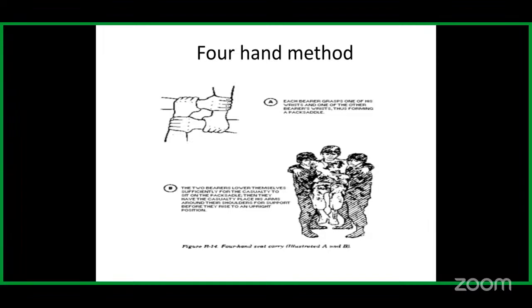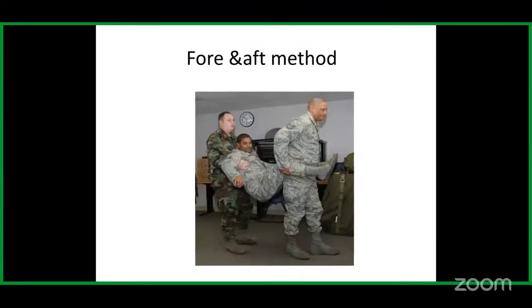So when it is advised, a person who is unable to walk, a person who is having injury in the leg or hand portion, leg or chest and abdominal portion, in such injuries, we use the four-hand method. So if a standard stretcher is available, it's well and good. When it is not available, then we have to adopt all these techniques.